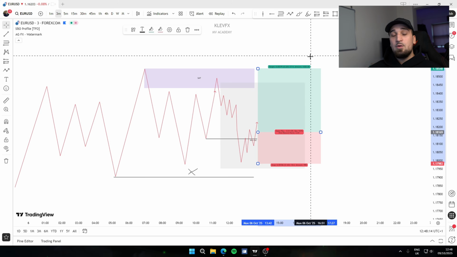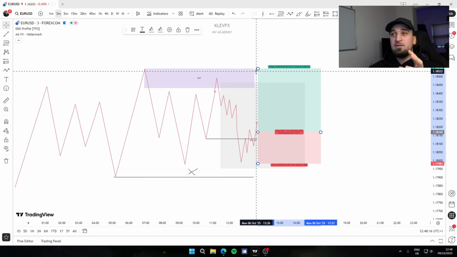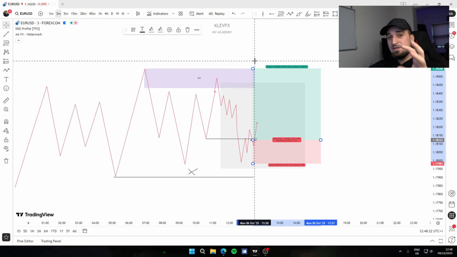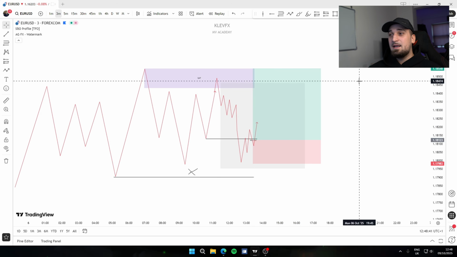And then I would always try to aim for a 1 to 3-ish. So in this case, let's say we entered like here, and that's going to be around a 1 to 3 at the top. I'd always try to aim for your smart money trap to be around a 1 to 3 trade. So I try to stick within a 3 to 7 pip stop loss. I know it's very tight, but with this type of strategy, trust me, you can keep your stop loss as small as you want, because this is such an accurate strategy that it's going to give you that 1 to 3 every single time with quite a small stop loss.